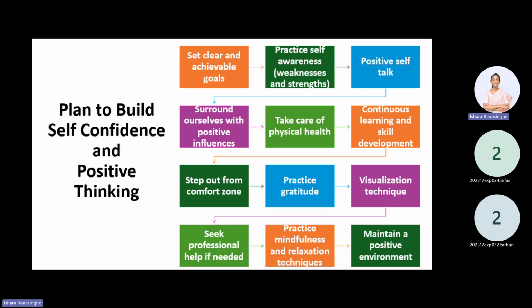Here you can see on the whiteboard I have explained how we can continue with those strategies. After the identification of strategies, what do we have to do? The first point I have mentioned here is to practice and exercise the strategies that can improve self-confidence and positive thinking continuously, right? Once you identify them, you have to put them into practice or action. It's understandable. Continuously you have to do it.